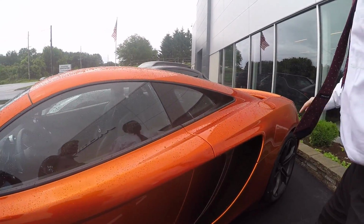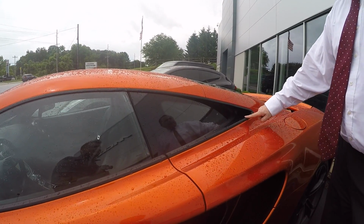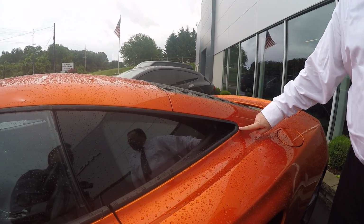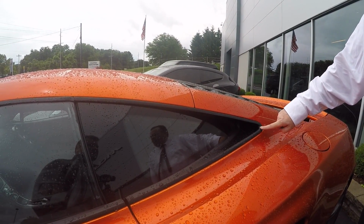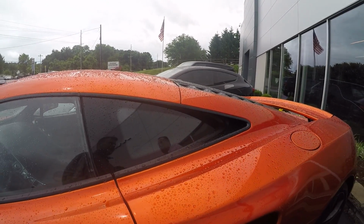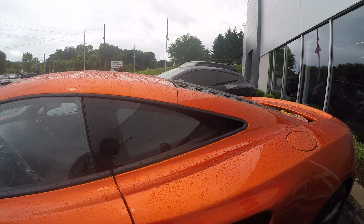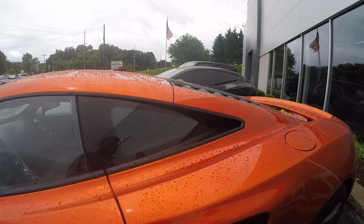There's stuff right back in here. What was the problem? They put this piece on too soon after it was painted, and it didn't cure properly, so it would bubble back in here. So they had to repaint the whole car, or did they just repaint? They just repainted that one piece. They actually ended up changing paint vendors.